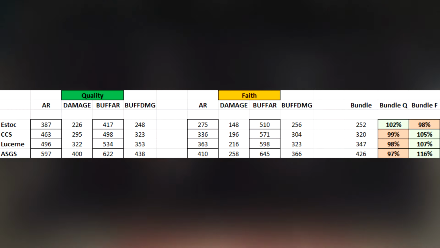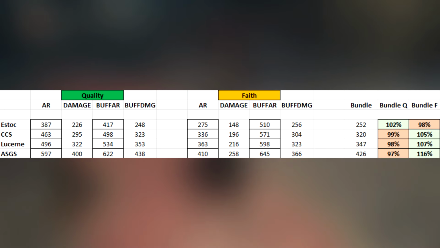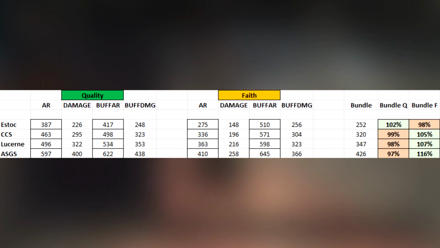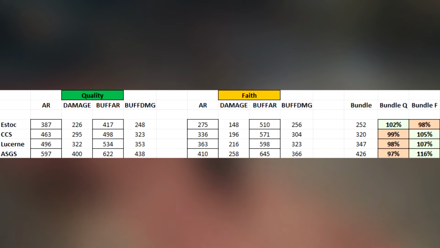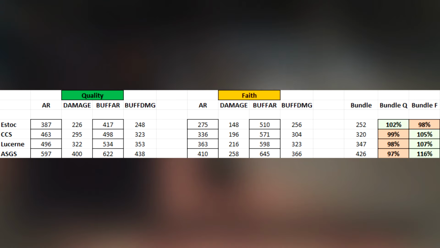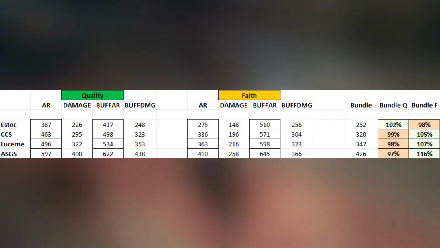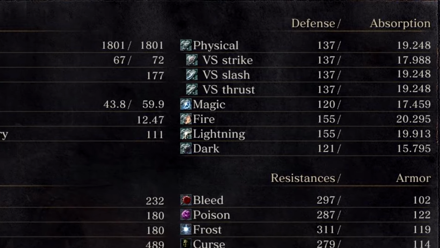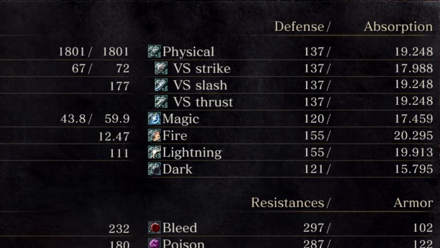As you can see, bundles are literally the best. Not only do they require no investment whatsoever, they actually perform on par with Blessed Weapon, staying within 3% of its performance. And then they outperform the pure fate build by more than 5% in 3 out of 4 cases. Now, for the sake of this whole test being a fair simulation, a friend of mine is using a very average set of armor with absorption rate at 19%.